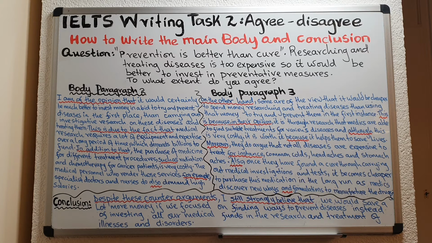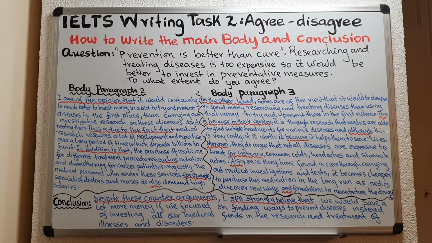The reason is medical research requires a lot of equipment and expertise over a long period of time. And that demands billions to fund. So you need a lot of money to carry out medical research because it requires a lot of equipment and expertise. And it takes quite some time, over a long period of time, and that demands billions to fund. That is my first point.